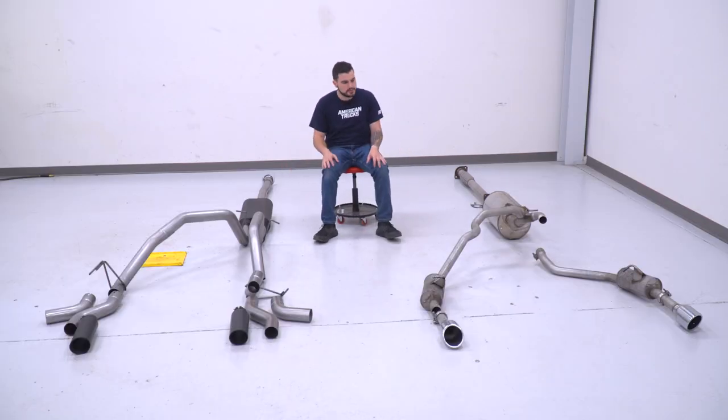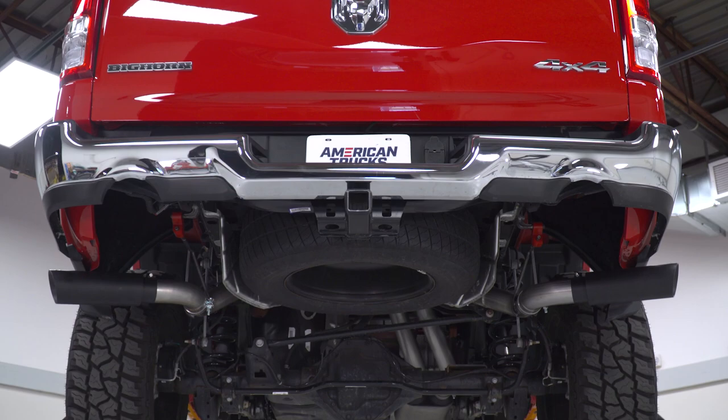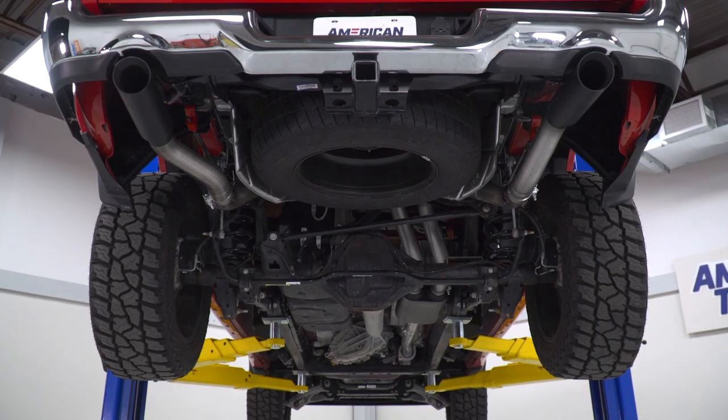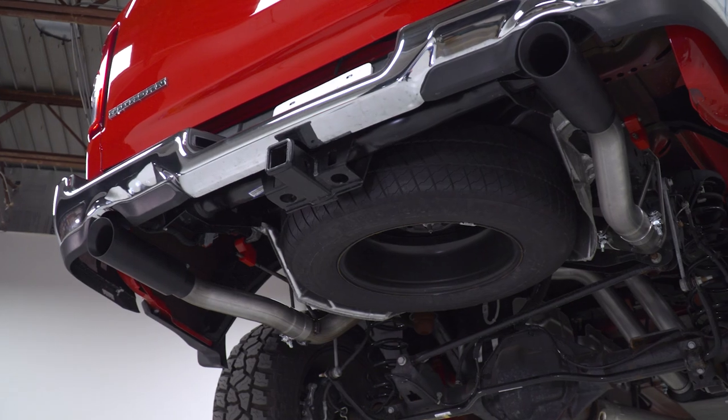Coming out of that dual exit, you see it wraps around, of course, the spare tire, a little different than your factory exhaust, like I said. And then you have your exit styles. This kit gives you something that's a little bit more unique compared to some of the others in the category. You have your option between a side exit dual exhaust or a rear exit dual exhaust. And it's as easy as swapping out one pipe on each side.